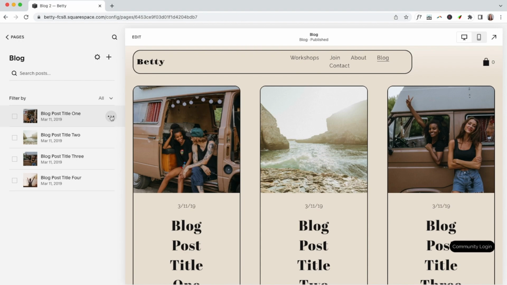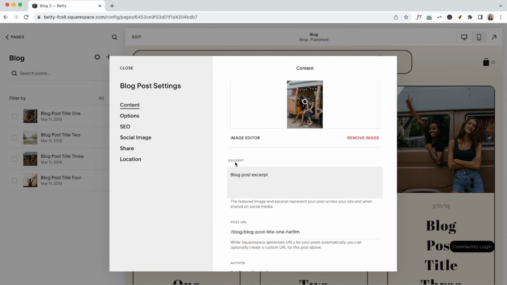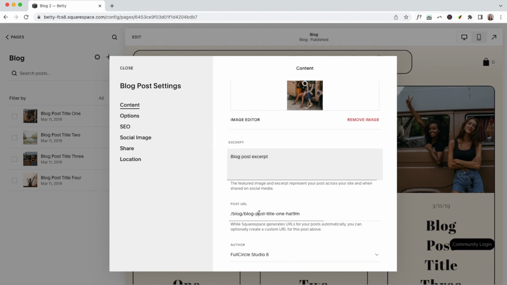But then you can go in here, you know, settings. This is another area where this is going to be your blog excerpt. You want to change your post URL, so you probably don't want it to say blog post title 1. You want it to say the actual title of your blog post.